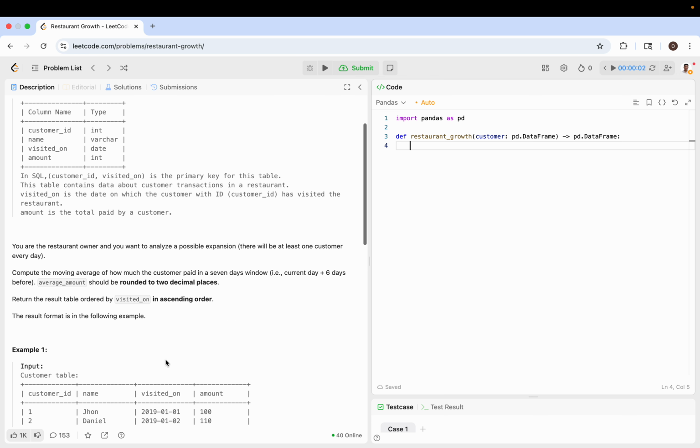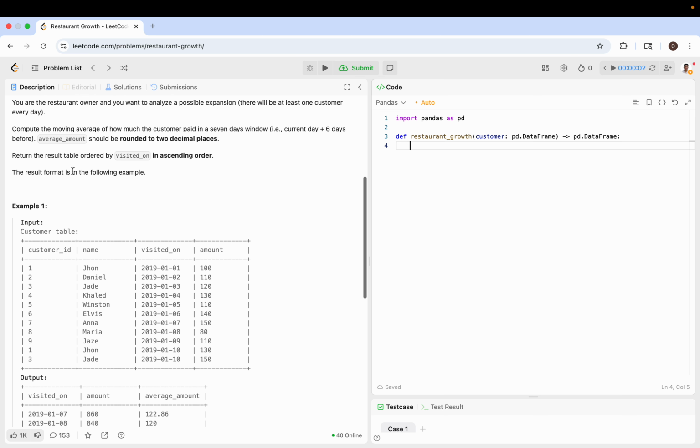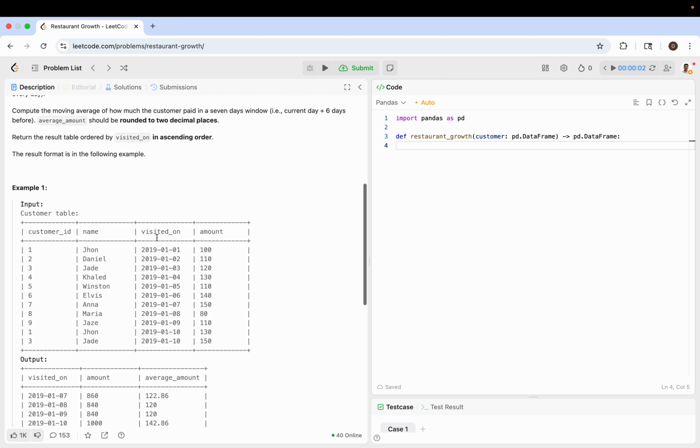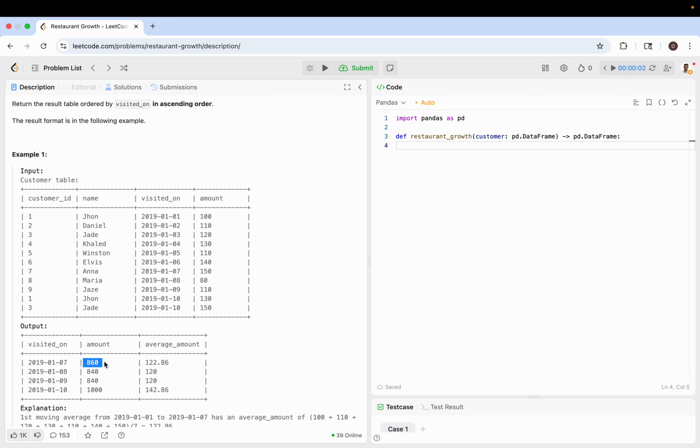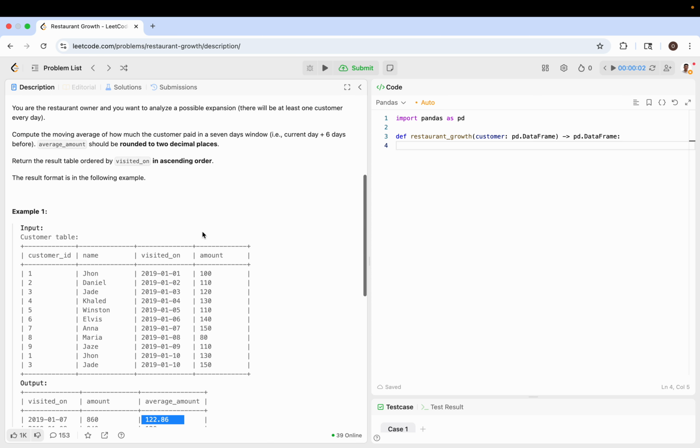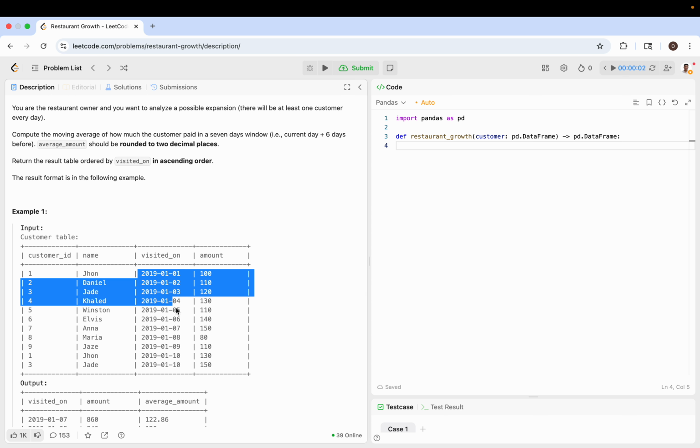So basically, you are a restaurant owner, and what they're asking you to do is to get the total amount and then the average from a 7-day sliding window for each of the dates.